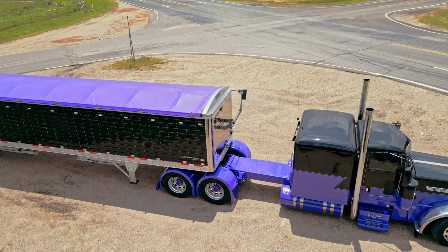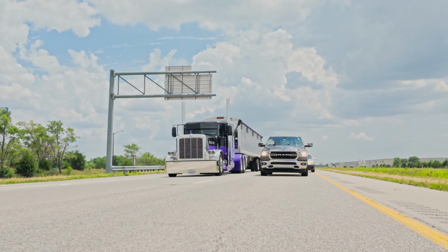Every truck, whether we haul feed to feed cattle that turn into a hamburger or a steak, it's just a chain of events. Whether a truck is hauling the steak to the grocery store, or whether a truck is hauling a young calf to be fed, or we haul ingredients to feed the calf, there's a lot of parts that a truck's involved in. A lot of people might think, well, trains can do all that, but I don't see trains at feed yards that we go to. It's just not something that's feasible.